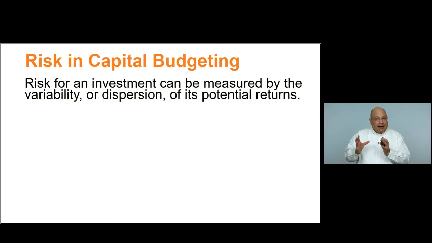Now somehow we've done that expected value calculation to put one number in. But there's a tremendous variability of what it is that the return could be. And also, as we go further out into the future, we probably get a higher amount of variability because there's more time for things to go really, really well or really, really poorly. And so what we need to be looking at is how we're able to put all of this information together to come up with the best expected value, to come up with the best numbers that we're going to put into all of these calculations.